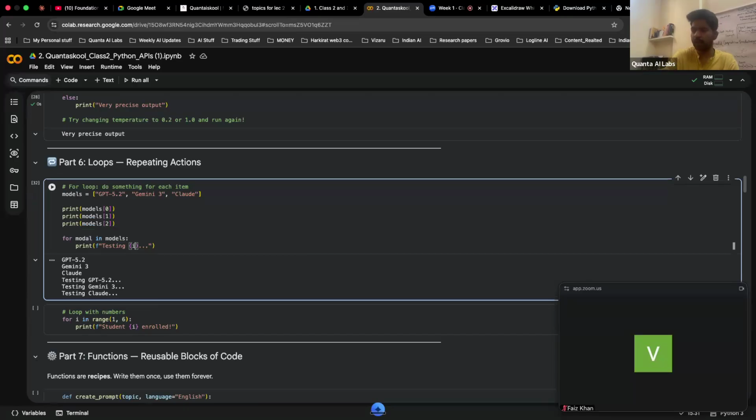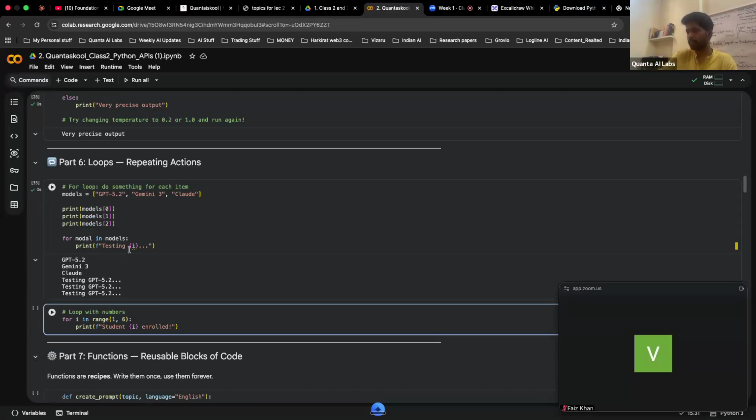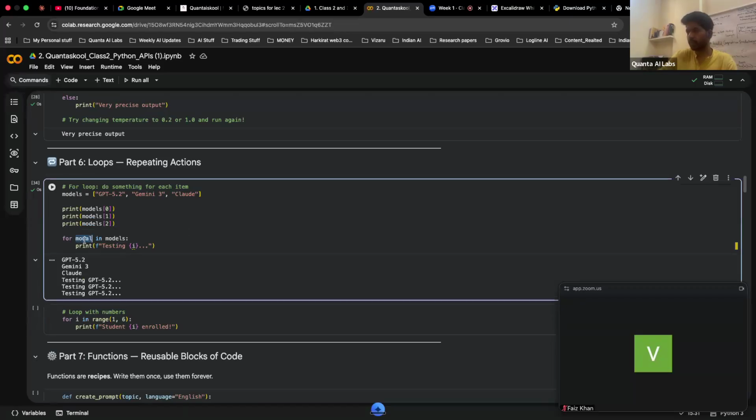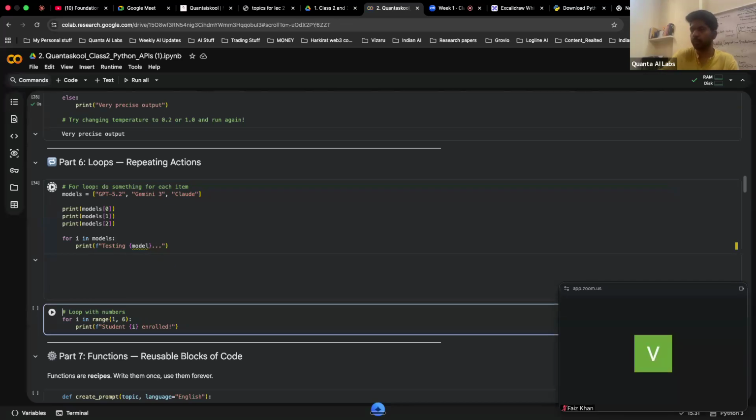So I will show the error type also. Okay, it is saved in the RAM. I need to clear it up.